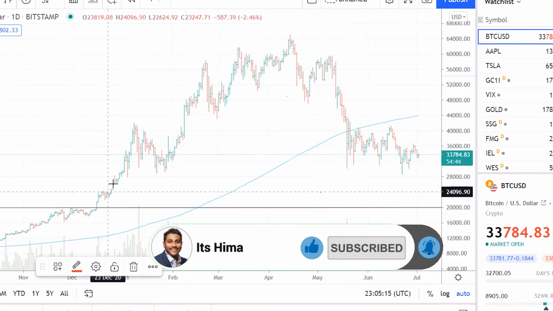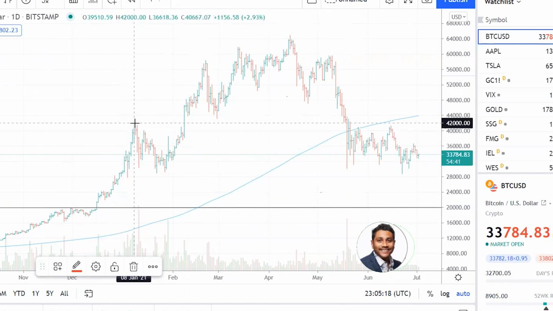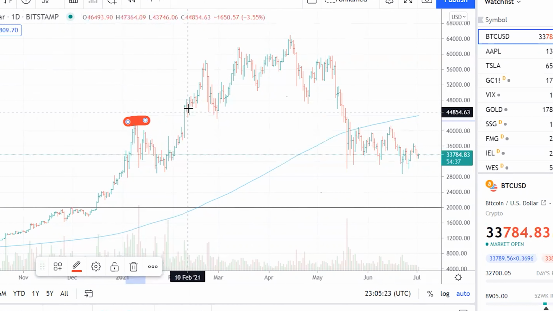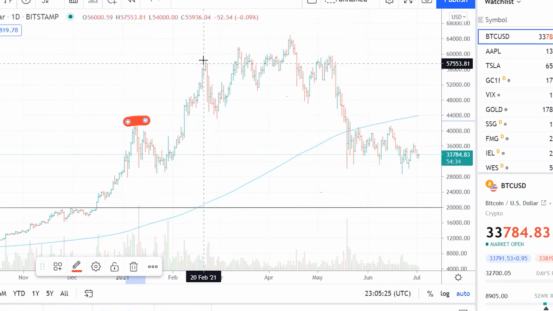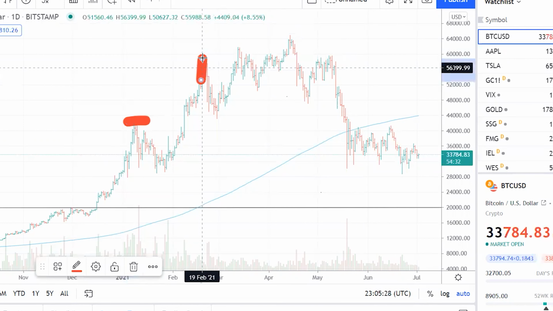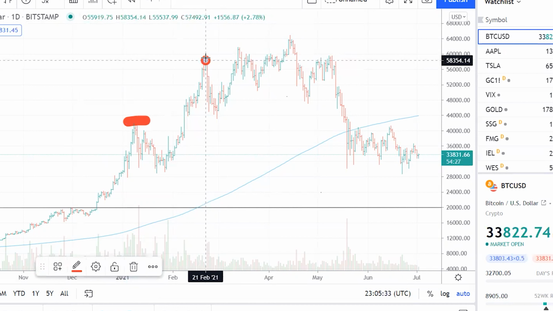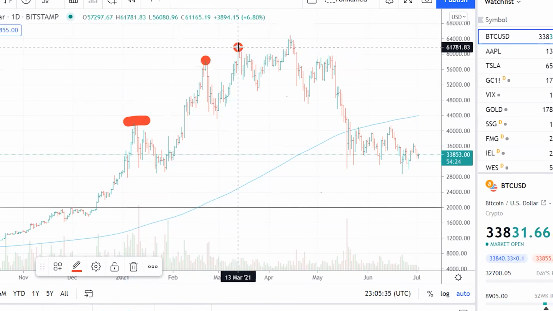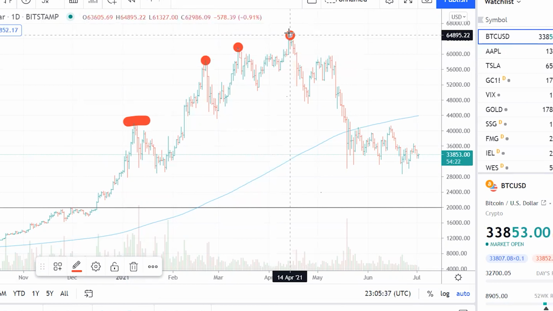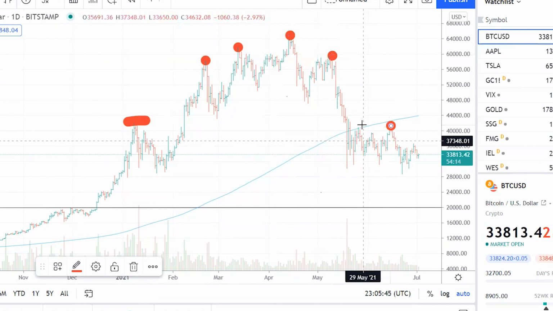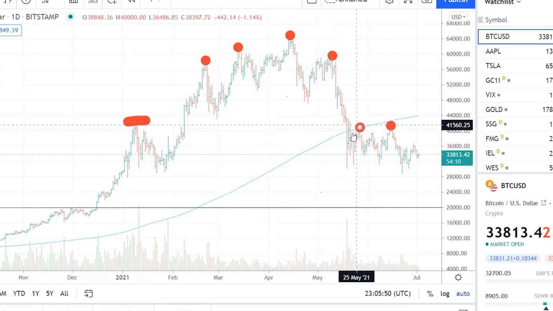Like I told you, you fight, and then voila, you come to an end, and that's your resistance. Again, you have a fight. You had enough of it. So that's your resistance. So this is also another resistance level. Another major resistance level. And this is also a resistance level. And this and this. Yeah, over there.